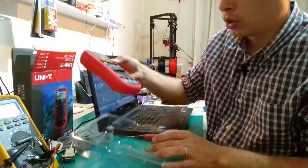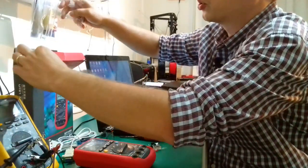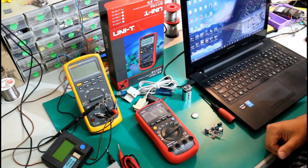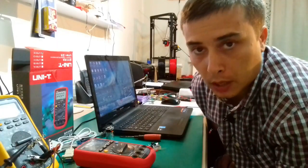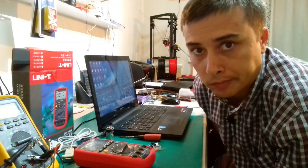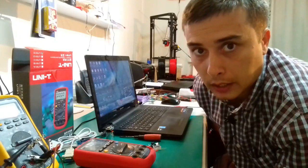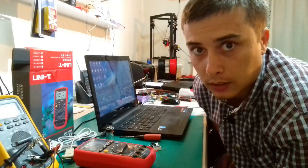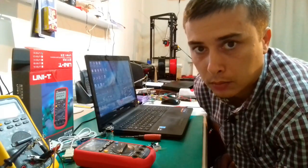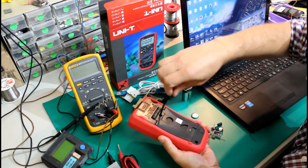Basically, what's so cool about this multimeter is that it's supposed to have a computer recording function. So you are supposed to be able to connect it to the personal computer and have some data recorded, and then be able to export that data into an Excel file and then run some analysis. We're gonna install the battery inside.